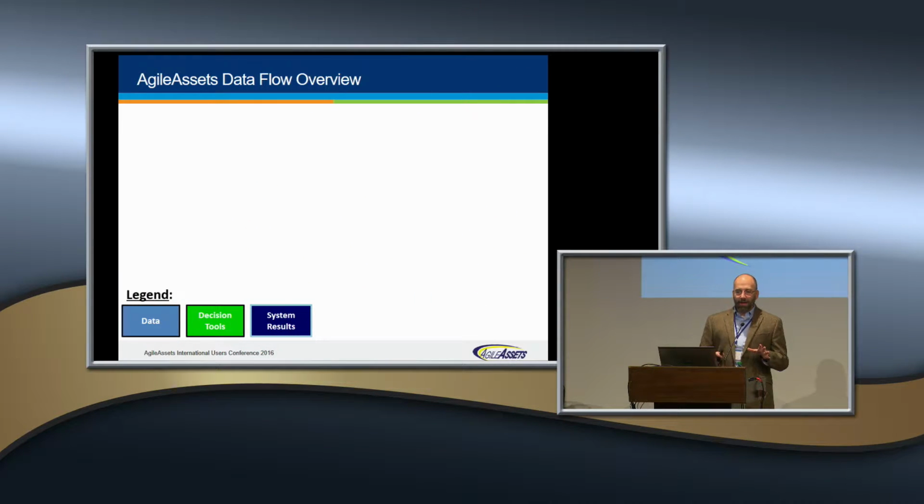Let's talk a little bit about how data flows through the AgileAssets software. I was going to make a little bit of a joke, but Eric's not here. I don't even see Eric Peroni here, but unfortunately, I was going to make a joke on his behalf. If any of you have sat through Eric Peroni's meetings, you've probably seen this pretty old slide, and I still use it, and it sounds like maybe he does too.